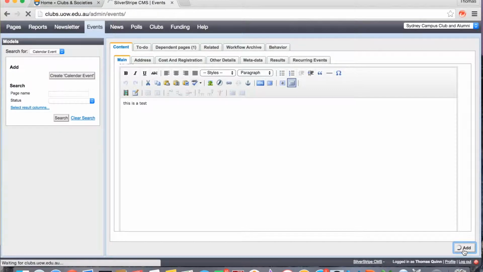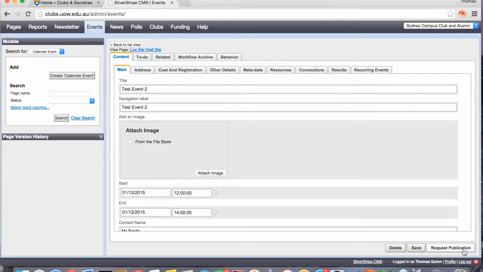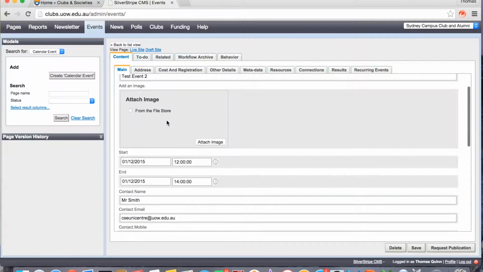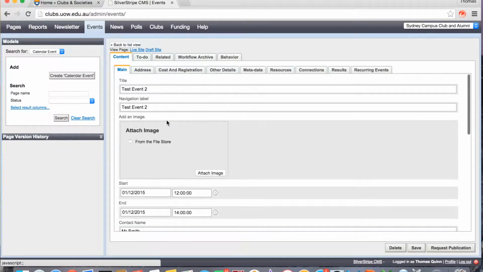Once we hit add, it then resets it, so it's more or less confirmed within this system. It isn't approved, but it's confirmed, so the system knows to begin looking for other things. So the thing there, obviously, is attach an image, so it now lets me attach an image. Once we've done that, we then hit save. And then we move on.